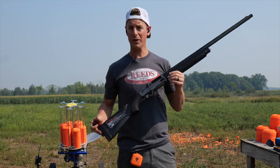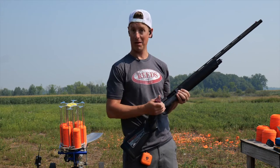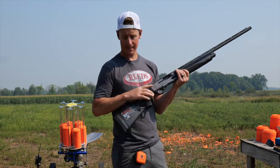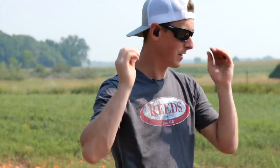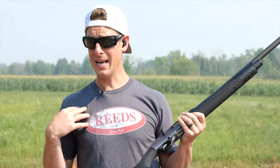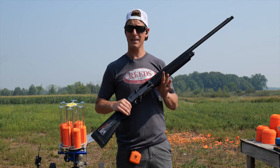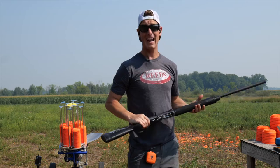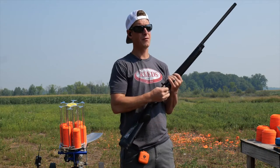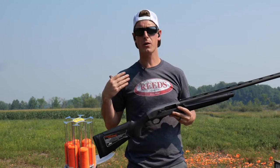We've come to the point where I'm going to check out recoil and reliability — see how easy that bolt release is to push. I'm excited to test this, seeing how well it cycles as well as what the recoil feels like. Safety first, got to put on the ESS ballistic glasses. That kickoff system feels a little bit strange — you feel a two-stage pulse in your shoulder, but it didn't have a lot of recoil. I did notice a little more muzzle jump than I would typically expect, but recoil feels pretty decent. I may be feeling it slightly more in the face than I would expect, but I think anyone shooting this will get used to that two-stage recoil pulse.